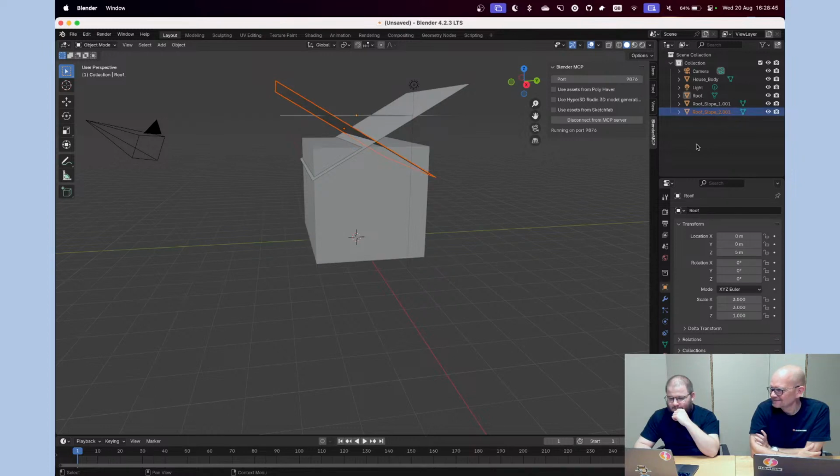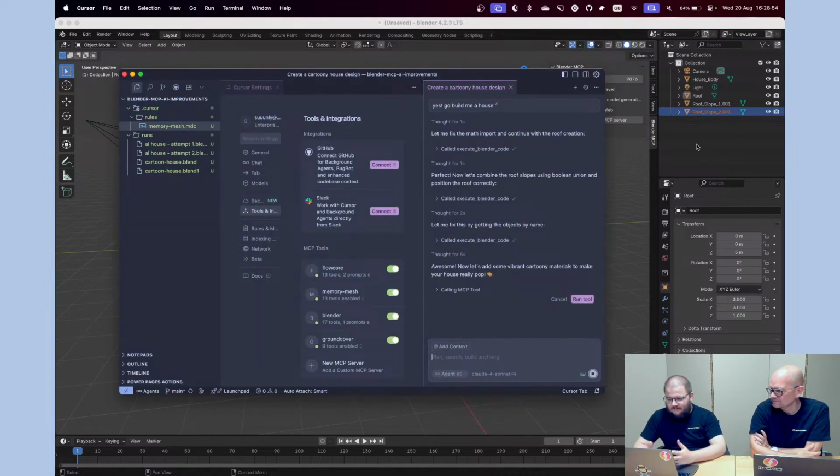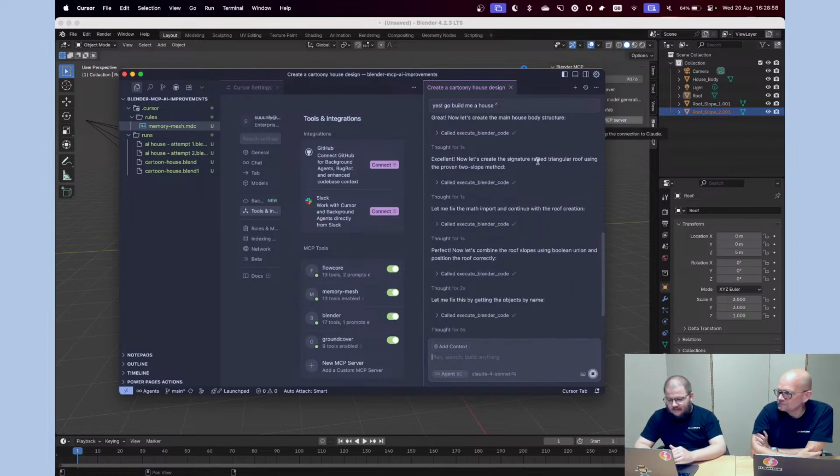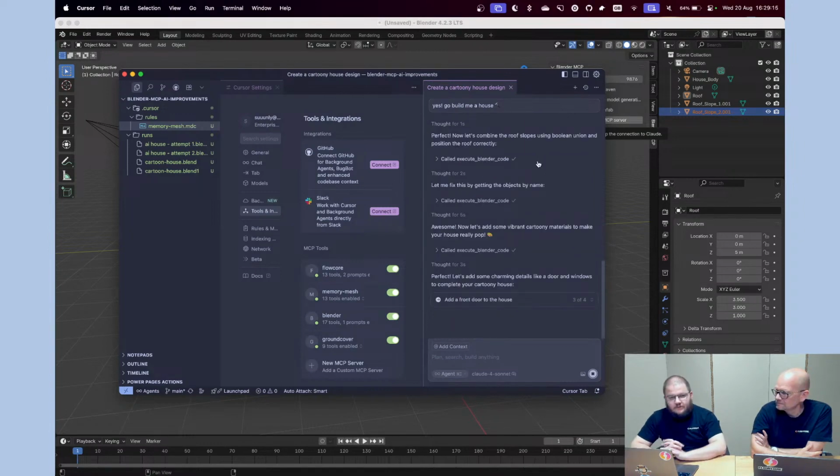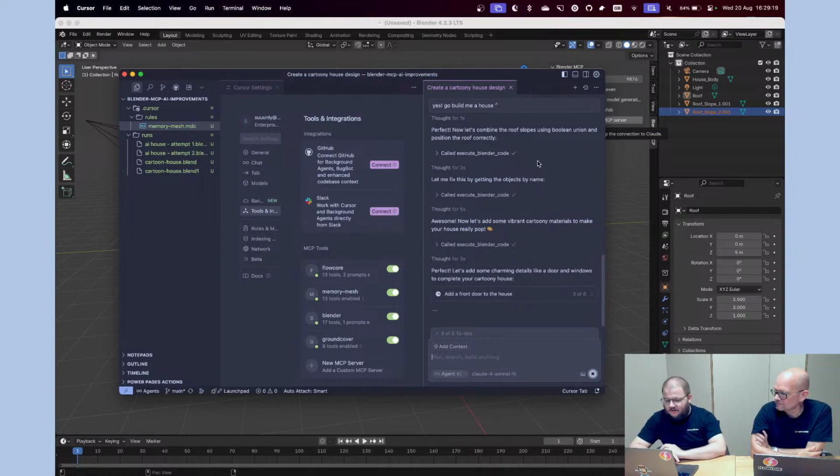So he saw that he probably made a mistake and wants to adjust it. So if we go back to Cursor, we can see what he's currently doing. So which model are we using here? Currently, I'm using Claude 4 Sonnet. But you can always test this with various different AIs, because it very much is a testing process in seeing which AI follows these types of instructions the best. The one I use the most is Claude 4, so that's why it's still there. But again, you could try it with Gemini or ChatGPT as well.